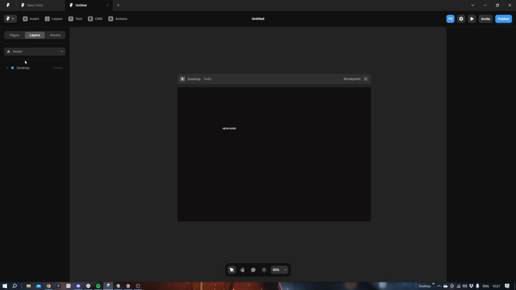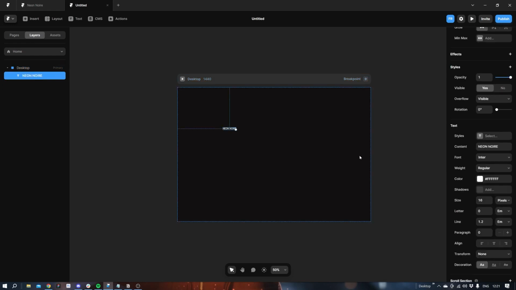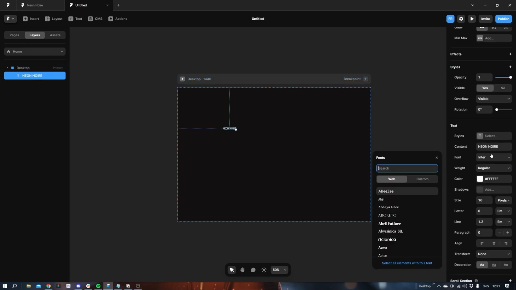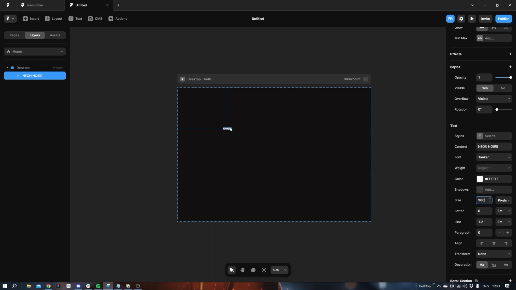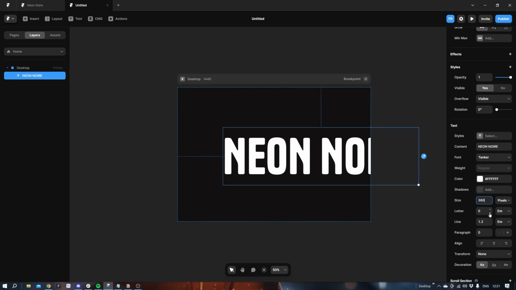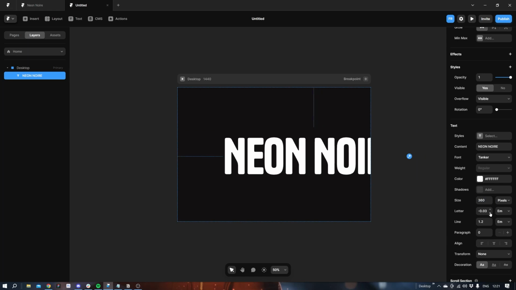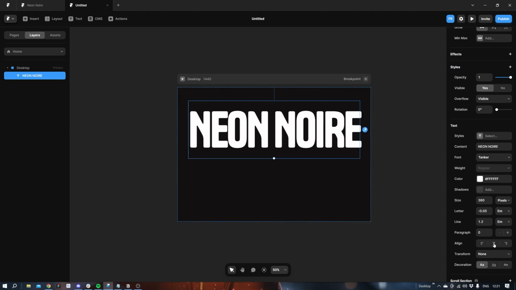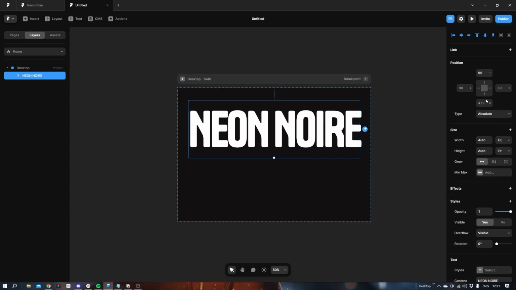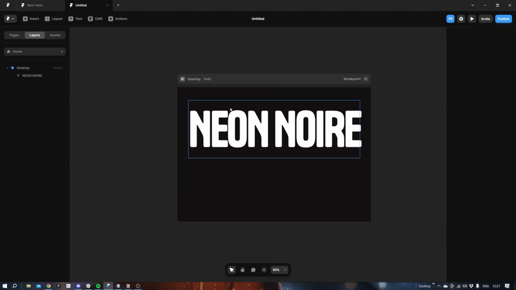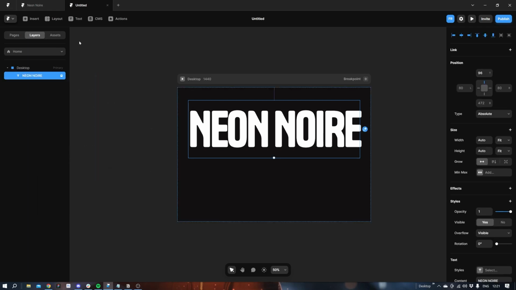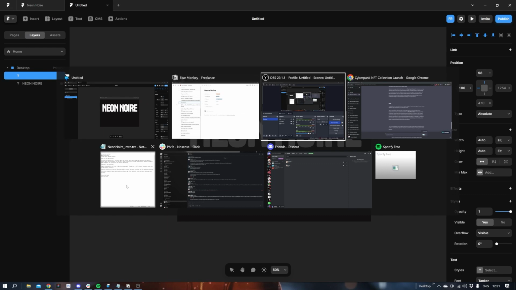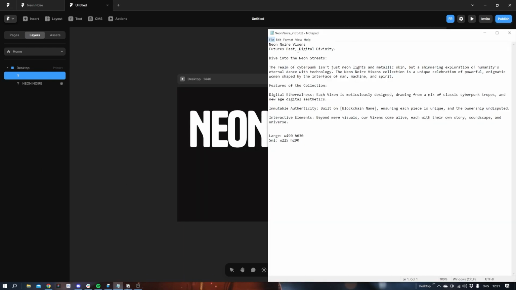Let's go into our layers, desktop, Neon Noir. Let's pick the right font. This one is called Tanker. Let's set the size and make sure to adjust the letter spacing. Align it to the center, and then now we need top headline left and right. Let's lock this so we don't interrupt it again. Lock, new text. Let's go back to our text, futures past.